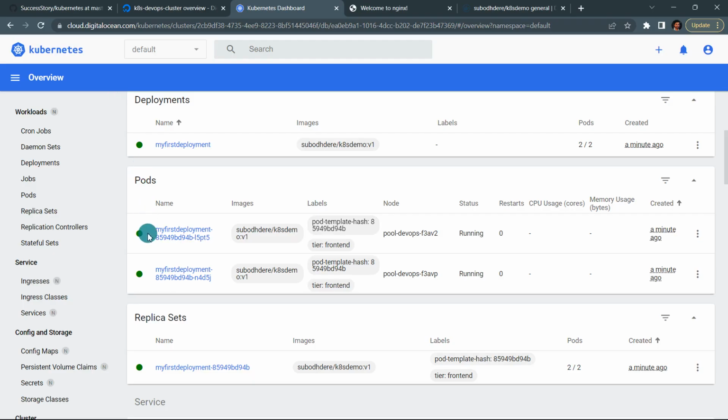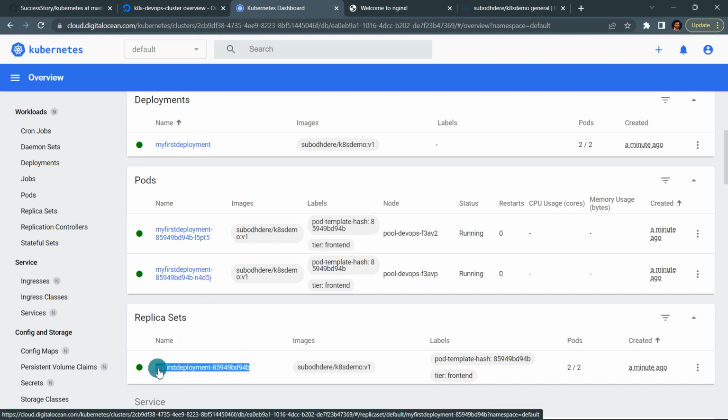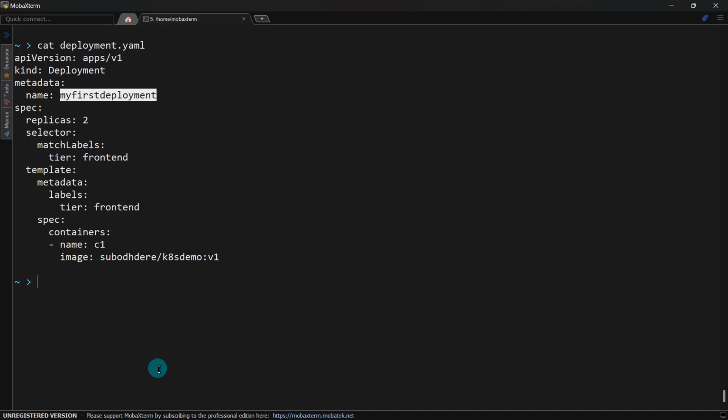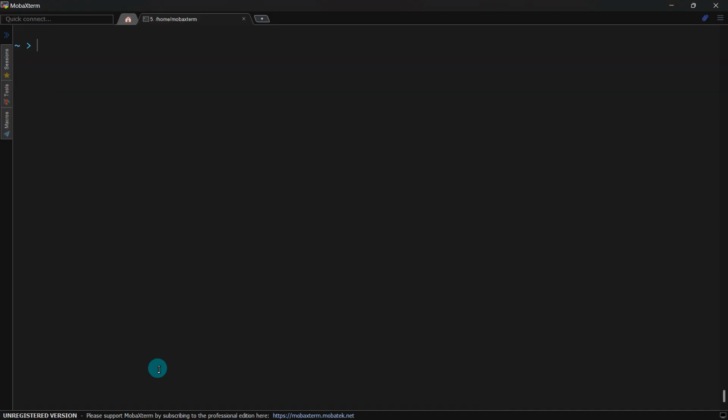So the deployment name is my first deployment and some random characters associated with it, and that will be the replica set name. And what will be the pod name? The pod name simply will be the replica set name, hyphen, random characters. Okay, so we should know which pod belongs to which replica set and which replica set belongs to which deployment. To get all this information, Kubernetes has this naming convention.